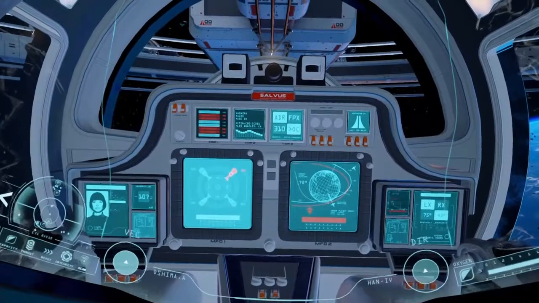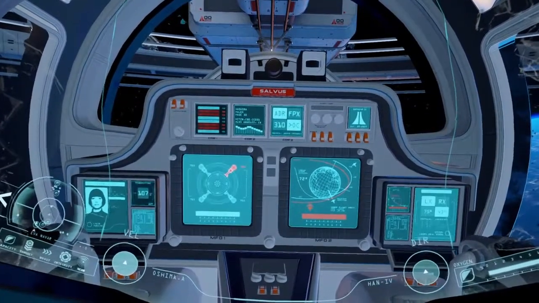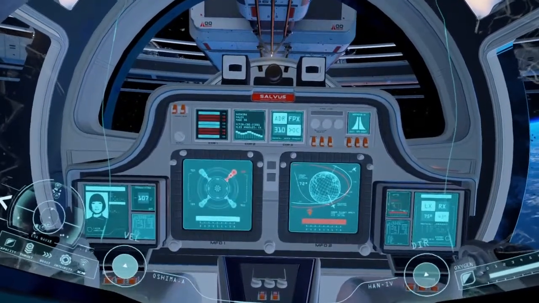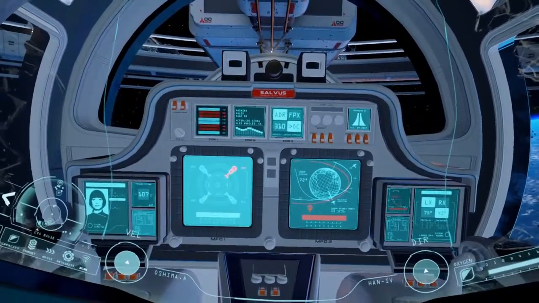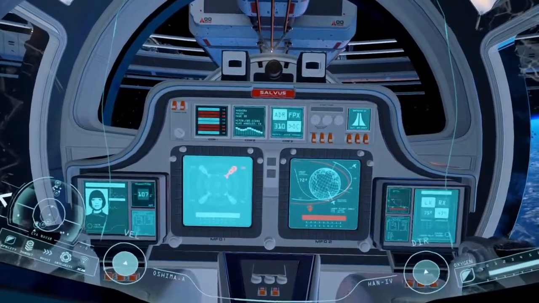Hardiman Aerospace North Star 4 Salvis EEV launch commencing in 10, 9, 8, 7, 6. Just don't blow up on me. 5, 4, 3, 2, 1.